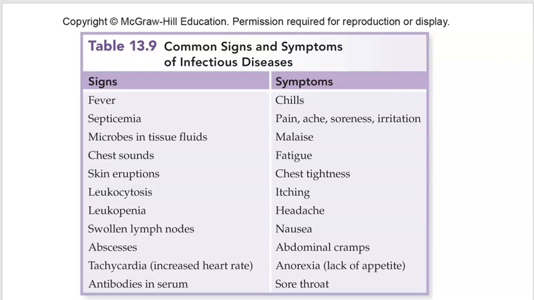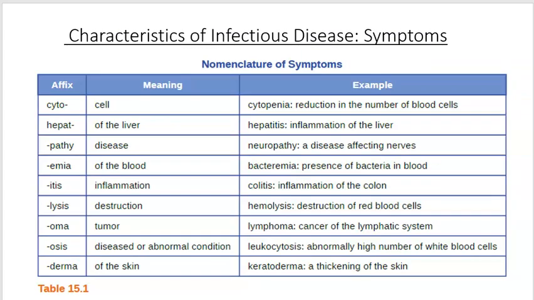And so those three different kinds of things that can be measured along with the symptoms are going to be used to help with the diagnosis of that particular type of syndrome that's out there. And when we look at this stuff, you can see there are a lot of specific kinds of words that are used to describe these symptoms for infectious diseases. And so you can see a variety of them right here.